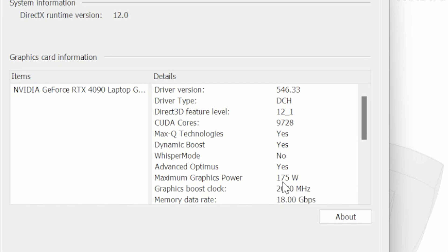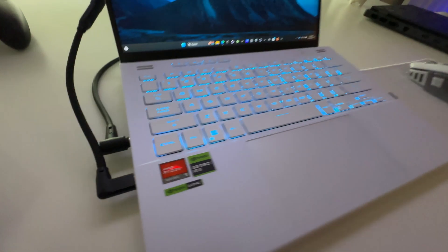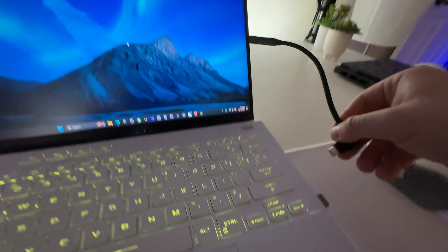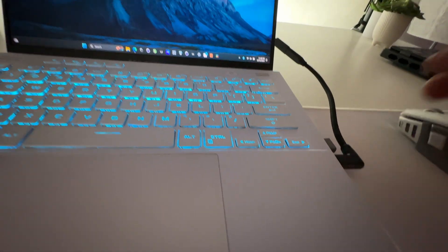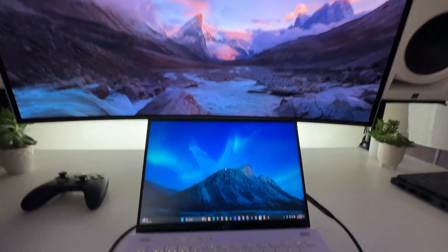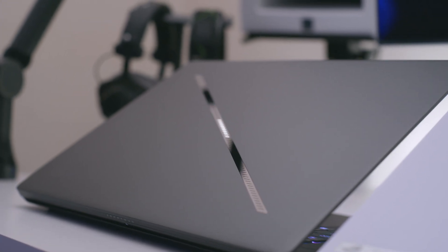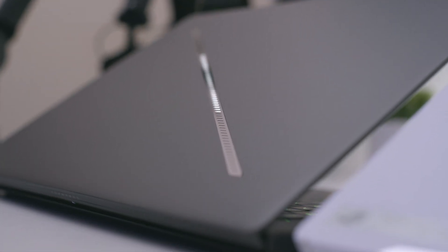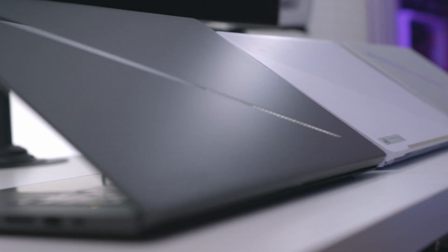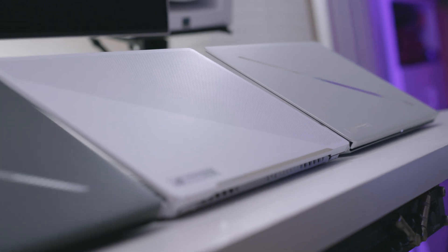Check your display outputs because a common side effect of using a different VBIOS is that display outputs can be affected - maybe your HDMI won't work, or one of your USB-C outputs might not work. Flashing back will restore any lost functionality. If HDMI stops working, just flash back to the old VBIOS to restore original functionality. When I flash a new VBIOS I just make sure all outputs are correct. Sometimes it depends on the laptop model you chose the VBIOS from - the M16 VBIOS might behave differently on outputs than the SCAR-16. It's a trial and error thing.